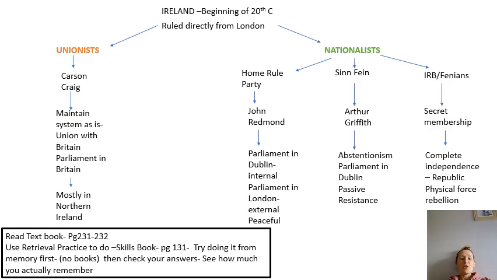Okay, so next I'd like you to read through the textbook, page 231 and 232. And when you're finished that, I'm going to ask you to go to the skills book on page 131, and use your retrieval practice skills to do that activity. So try doing it from memory first, no books, no PowerPoint in front of you, and then check your answers and see how much you actually remember. And obviously don't forget to fill in the bits that you missed. Okay?